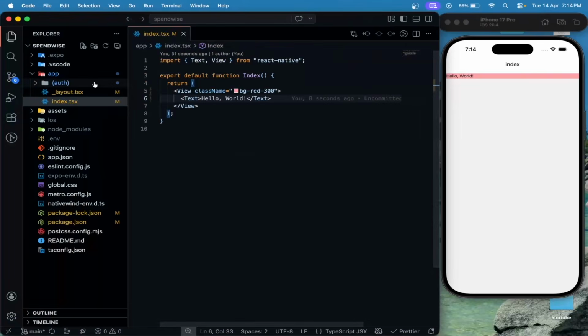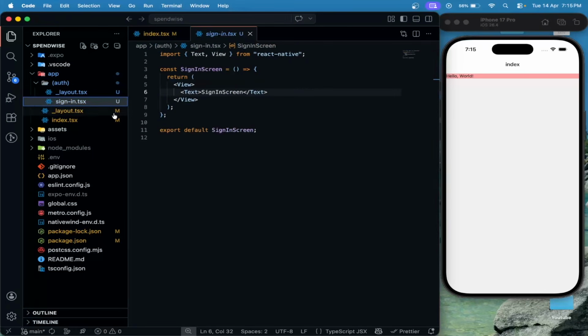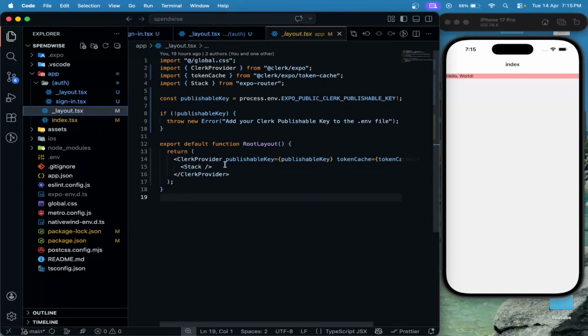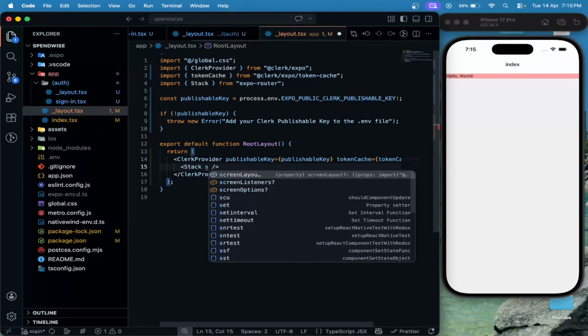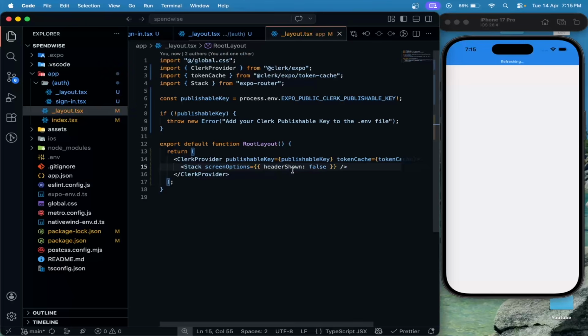I have already created this auth directory, and we have this sign in screen and this layout file. Also I'm going to add the screen options, and I will set the header shown to false so that it will hide the header. Now you can see the header is no more here.